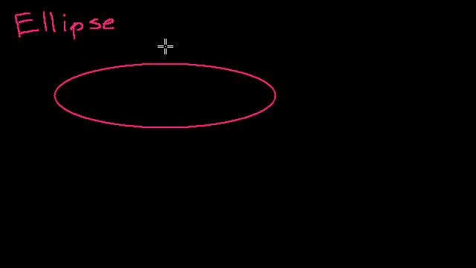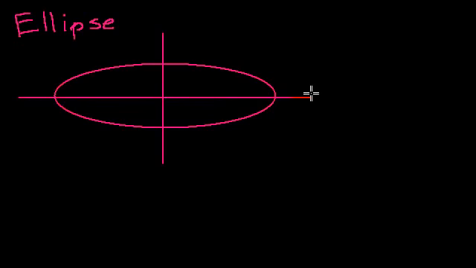And when I mean that the radius, or the distance from the center, is always changing, let me say this is centered at the origin. So that's the origin right there. You see here, if we're on this point on the ellipse, we're really close to the origin. This is actually the closest we'll ever get, just as close as we'll get down here. And when we're out here, we're really far away from the origin, and that's about as far as we're going to get right there. So a circle is a special case of this because in a circle's case, the furthest we get from the origin is the same distance as the closest we get. Or in other words, we are always the exact same distance away from the origin.